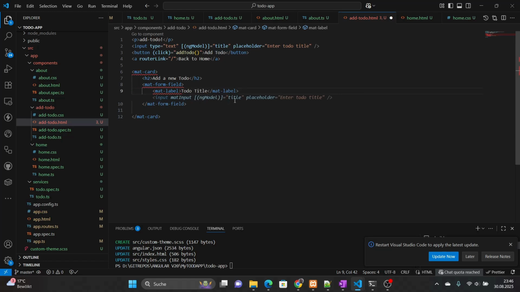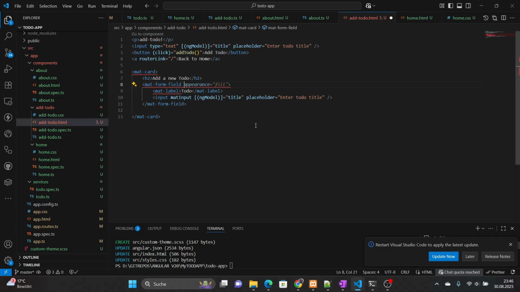The label here is to do, and then the input like this one above here, we keep this one, and we take these solutions here. So we have input, mat input, ng model, title, and then placeholder is enter a to do title.